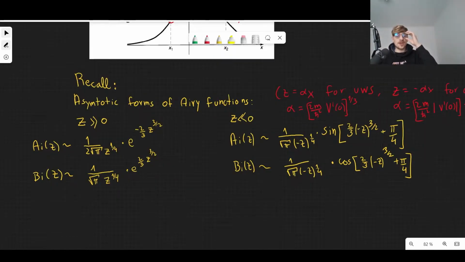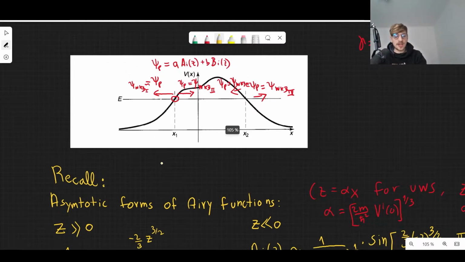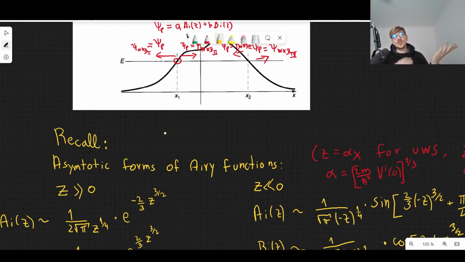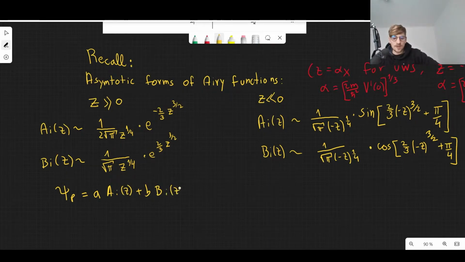Now let's recall that when we were solving the Schrödinger equation for the linearization of the potential, what we encountered was the Airy equation, and we had to solve that. And that gave us the patching wave function. The patching wave function, we found, is going to be a linear combination, as we just discussed, of some constant a times Ai of z plus some other constant b times Bi of z. And for Ai and Bi, we will use the asymptotic forms instead of the more complicated regular forms because it's much simpler and it is good enough for our case.